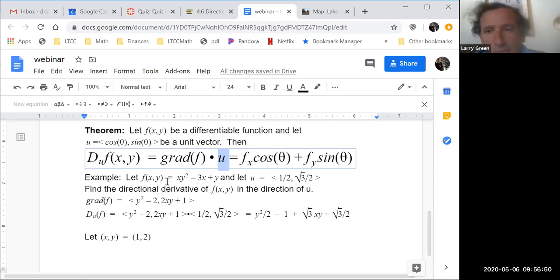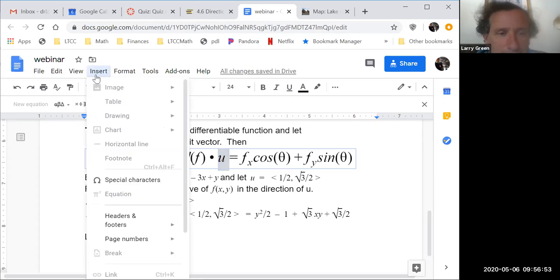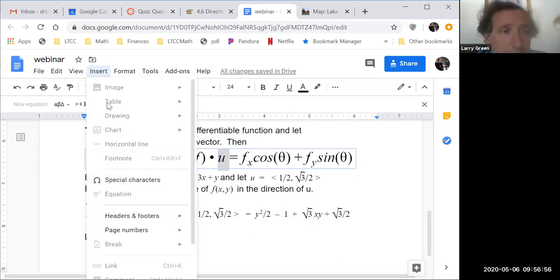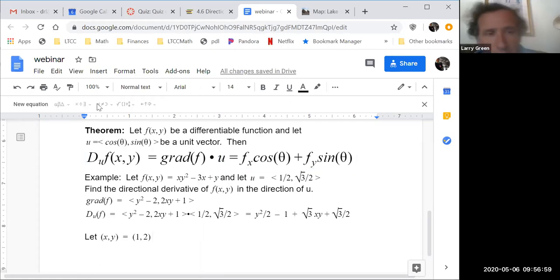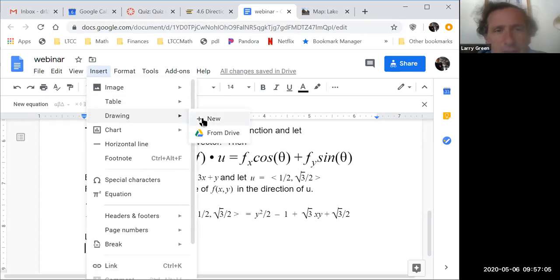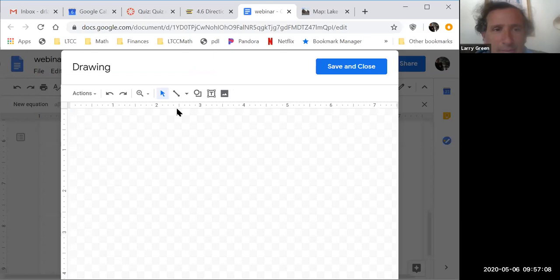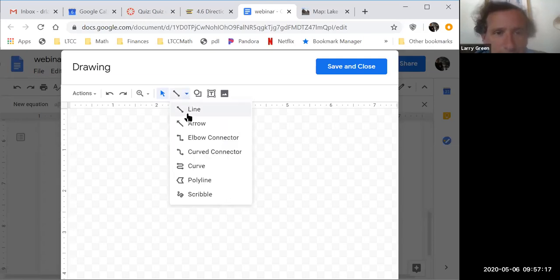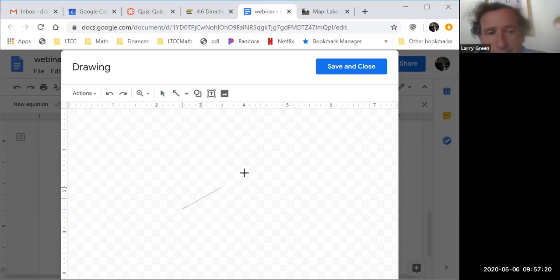Maybe I'll even take a look and do it with a picture. That's why I'm doing a little drawing. All right, so what we have here is the gradient of f dotted with u. So the gradient of f is a vector. Might look like that. We want to dot it with a unit vector and get the very largest possible answer. What direction should we go in?